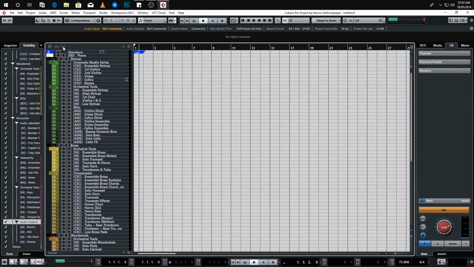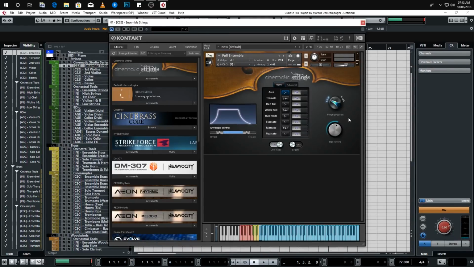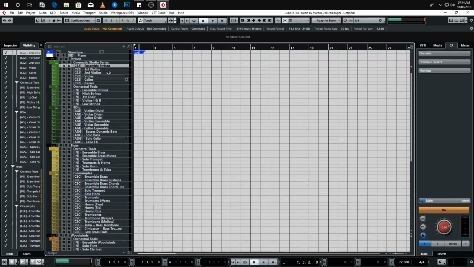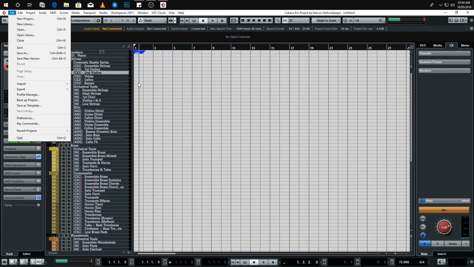For example, I've got one assigned to my mouse button, so when I click it, it brings up the VST instrument. If I click it again, it'll close it. So it saves me having to go to the inspector and click on the button here to edit the instrument. And to set this up is really straightforward. This applies to any key command or any shortcut you want to set up.